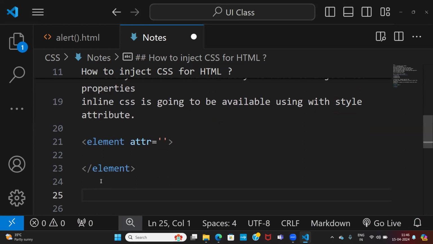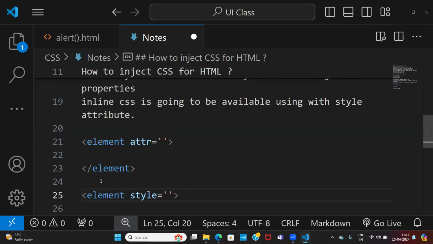So in the open tag, we provide multiple attributes. There are predefined attributes, and some attributes are mandatory, some are optional. Whatever it may be, we provide the attribute inside the element open tag. But for inline CSS, what is the attribute name? For inline CSS, the attribute name is the style attribute.